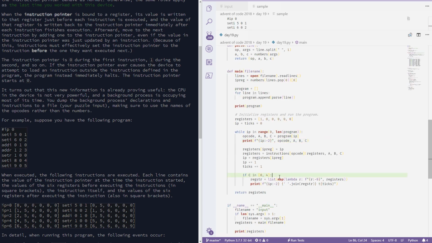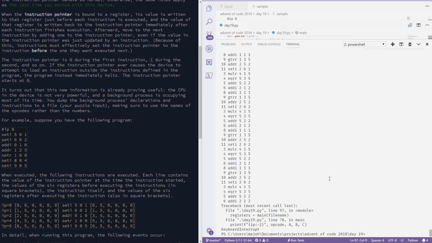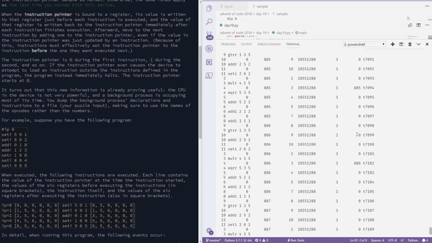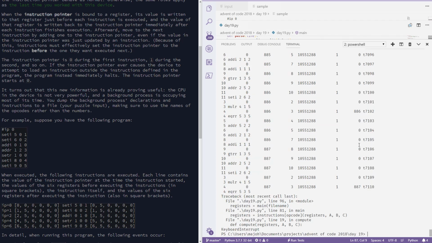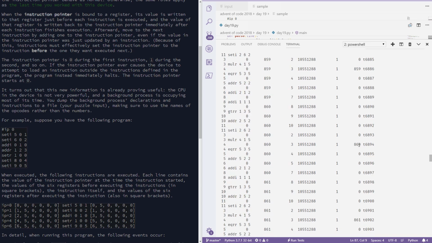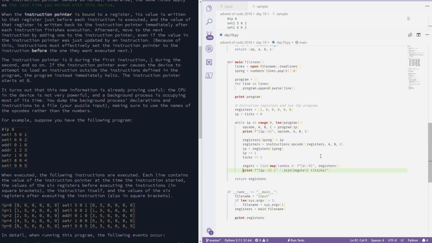So let's tweak our thing. Can say 4. What happens if it's overflowing?